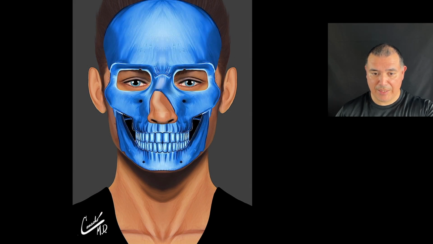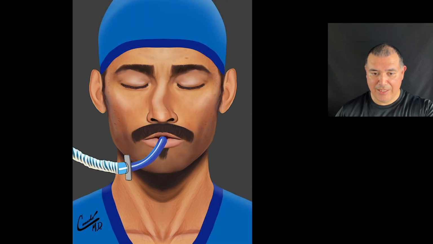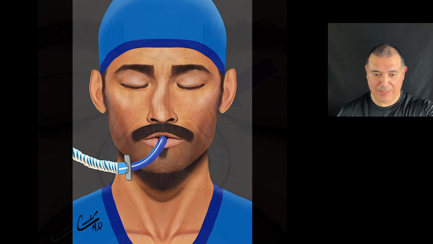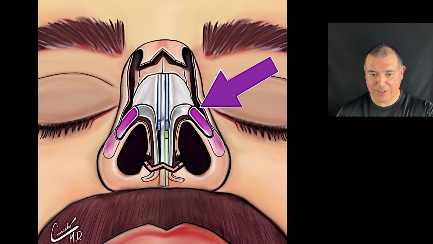Here we can see a man who's about to have surgery. What happens is the anesthesiologist helps the patient fall asleep with the medications. They put in a breathing tube, and then the surgeon will lift the hood, so to speak, to do a rhinoplasty. And in this case, we can see that grafts were placed. The blue ones are spreader grafts on the side. There's multiple names depending on where they're placed. And in the front is what we call a columellar graft. The whole point is we're trying to keep the nose more open.